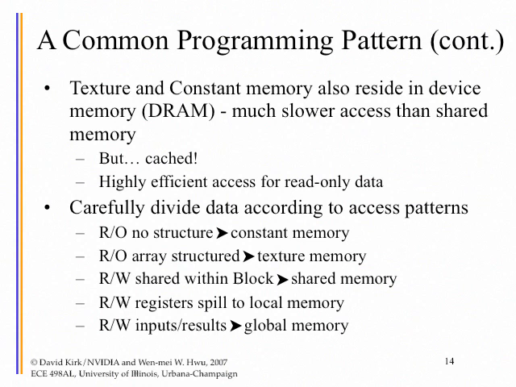Okay, and that cache actually has a very high fan out from each location to all the streaming processors in the same 8 processor unit. And that broadcast mechanism will allow all the threads to access that same value in one clock cycle. And that can give you very high efficiency in accessing these. So you carefully divide data according to access patterns, and essentially this is a summary of what we talked about before.